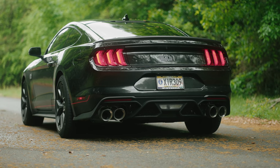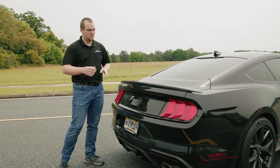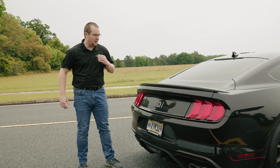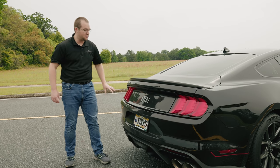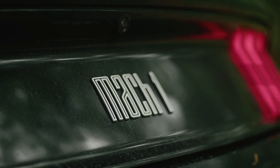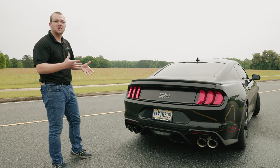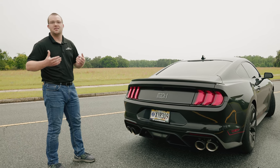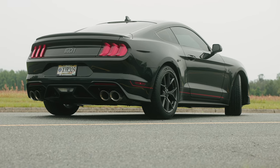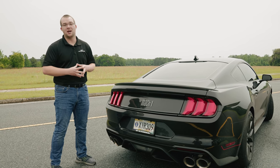It's a smooth deck lid panel — they got rid of this in 2018, I believe it had something to do with manufacturing issues. But we got the Mach 1 logo right here, nice and smooth, and it ties everything together well on the rear end. The rear diffuser is the GT500 unit with those four-and-a-half-inch tips — the GT500 has five-inch tips, so slightly smaller, but I love the way it looks. And the best part is it's not only form but function — this diffuser directs air to that rear diff cooler to keep things cool when you're on track.